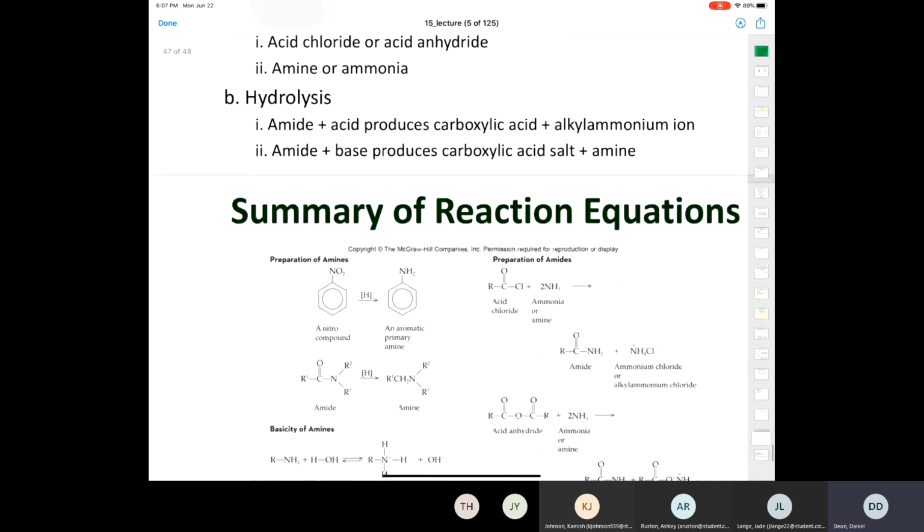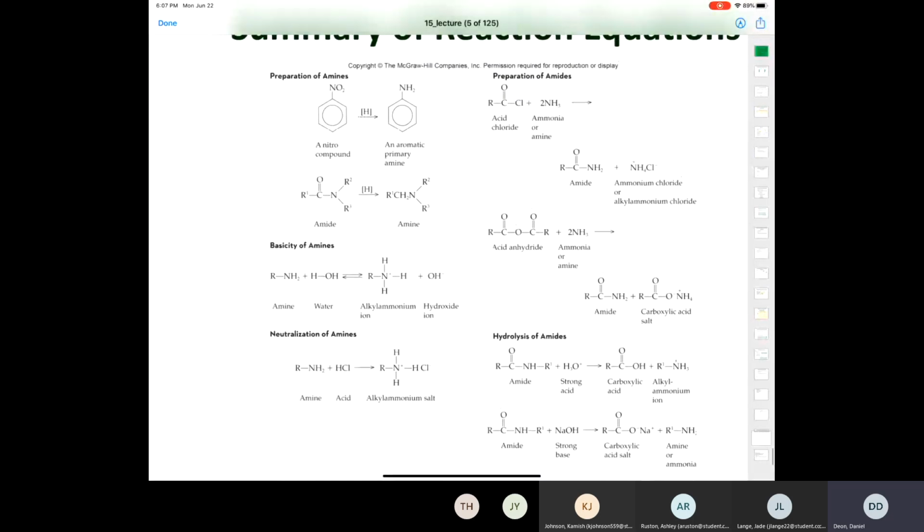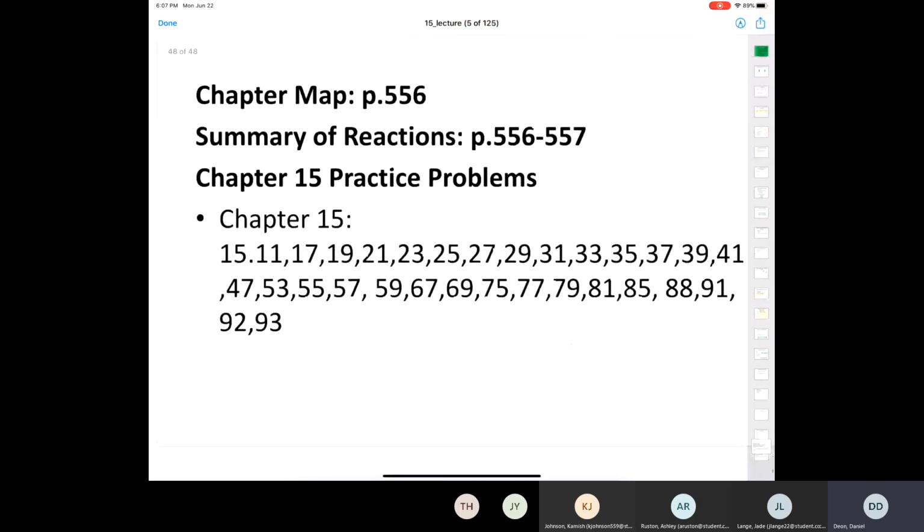Amines and amides. Yeah, the main thing is knowing the nomenclature and the equations. And then as far as neurotransmitters goes, I would never ask you to memorize the structure of all those neurotransmitters. So just knowing the names of them is good enough, okay? But what we really need to focus on in this chapter are the equations, the chemical reactions that we looked at, because we spent a lot of time on those. And there you go. That pretty much brings us to the end of this chapter.